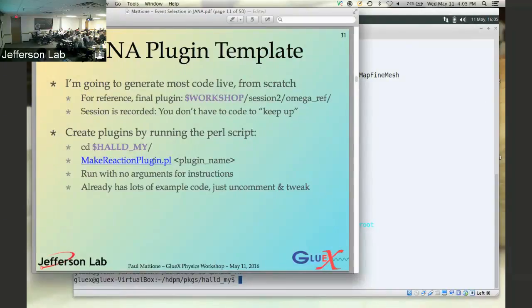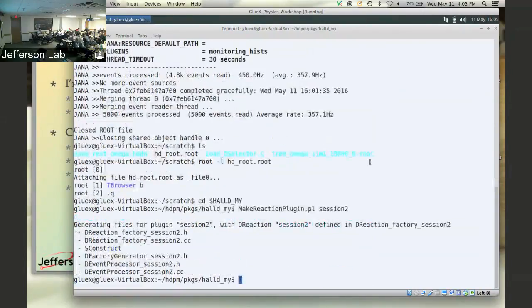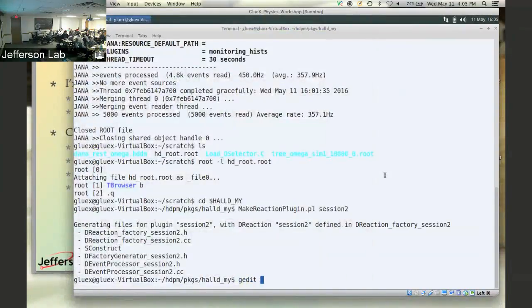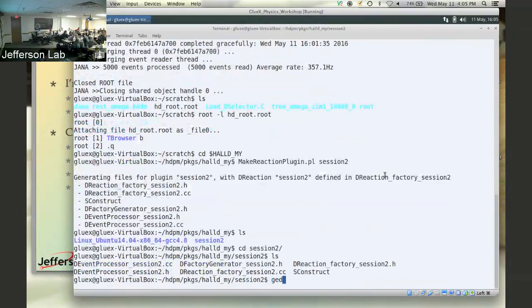Then I'm going to run this Perl script, make reaction plugin, and give it a name. I'm just going to call it session 2 because that's where we are in the workshop, and it made a bunch of files. If I do an ls, there's a folder session 2, and if I go in there, there's a bunch of files.